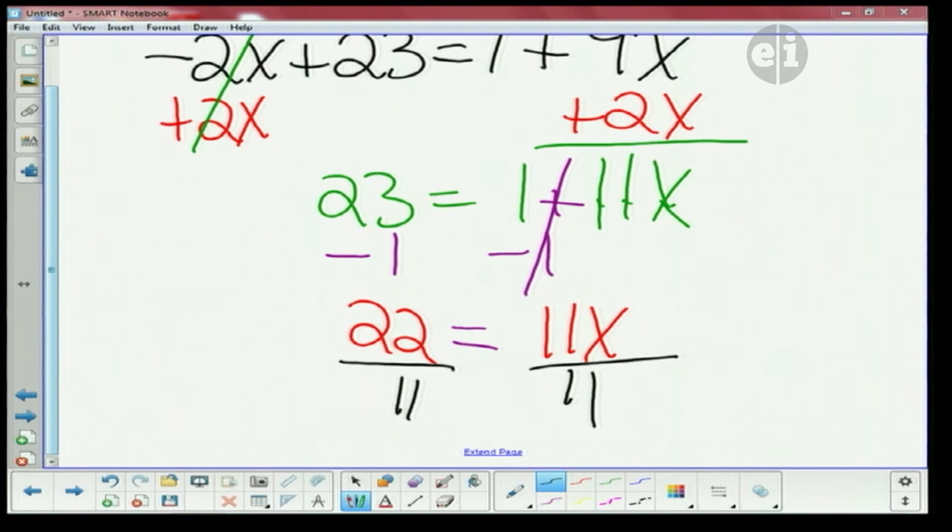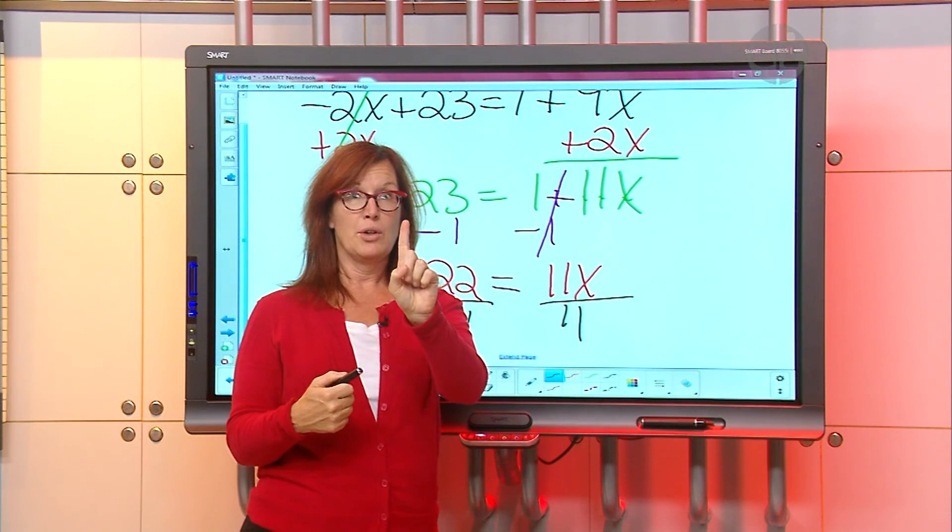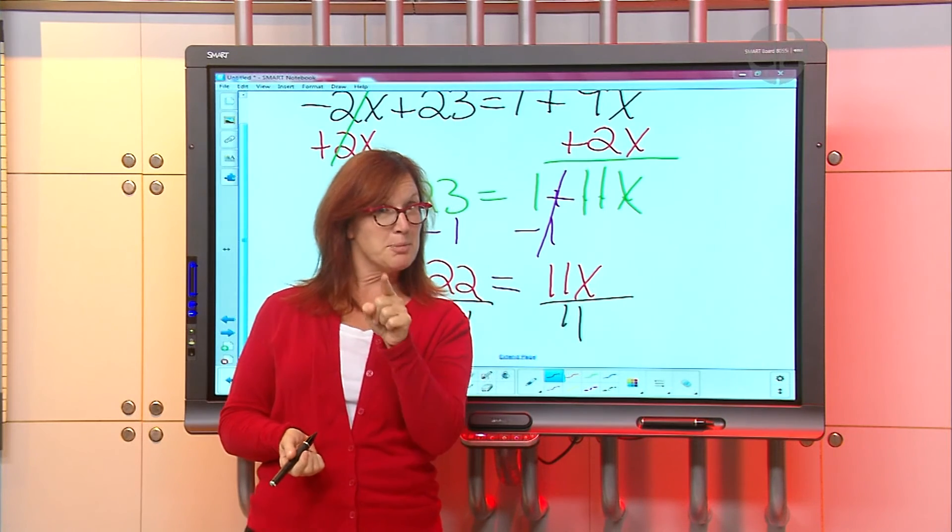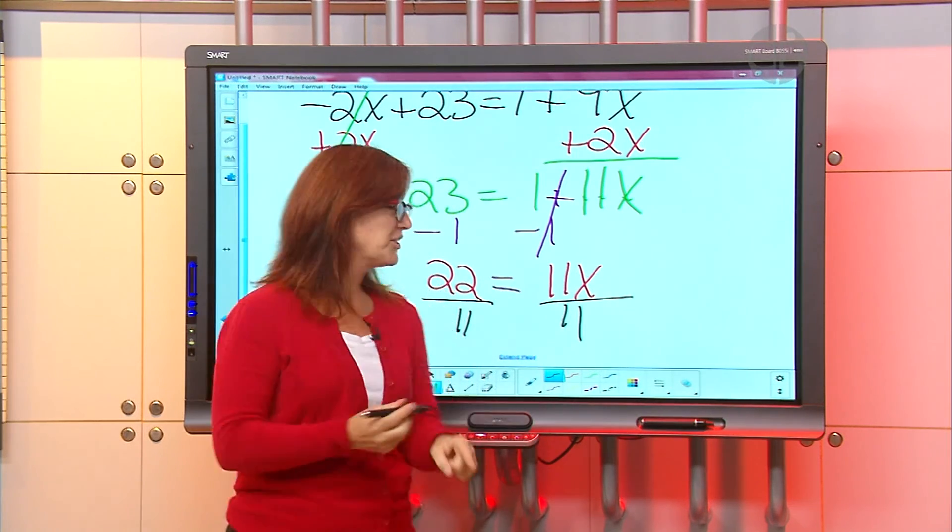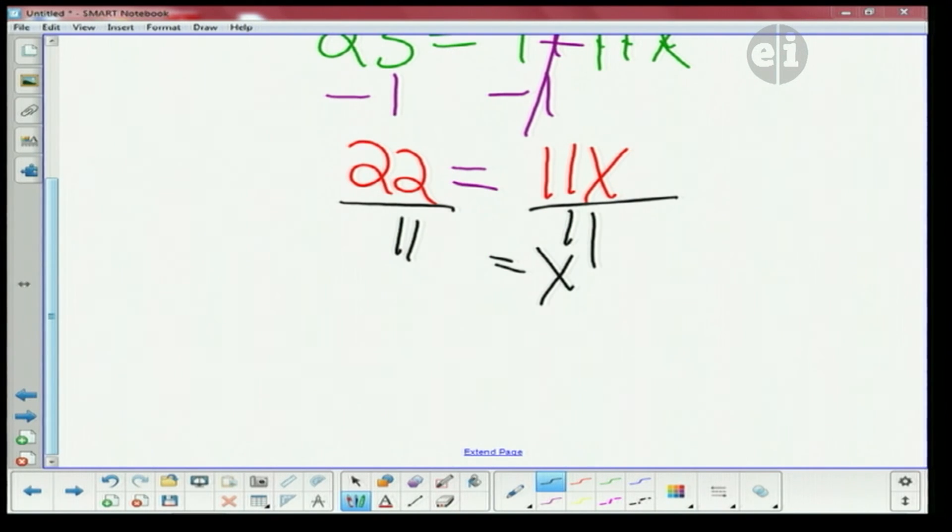Okay, so when we have 11 and we divide it by 11, 11 divided by 11 is? 0. 11 times is not 0. 11 divided by 11 is the number 1. And remember I told you we'd be done with this problem when we got down to 1x. So that's what we got. We have 1x. But you don't have to put the 1 in front of the x. We can just write the, we can just do the 11 divided by 11 is the number 1. And what is 22 divided by 11? 2. 2. Great.